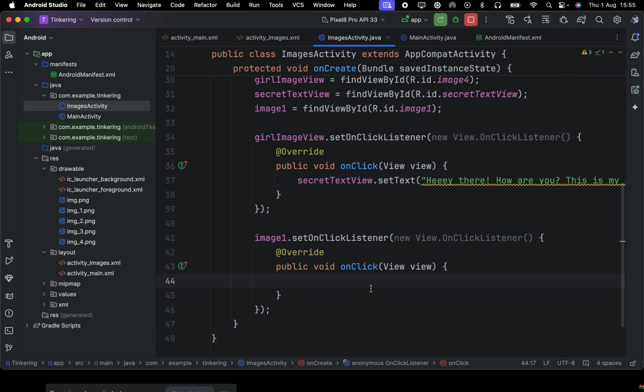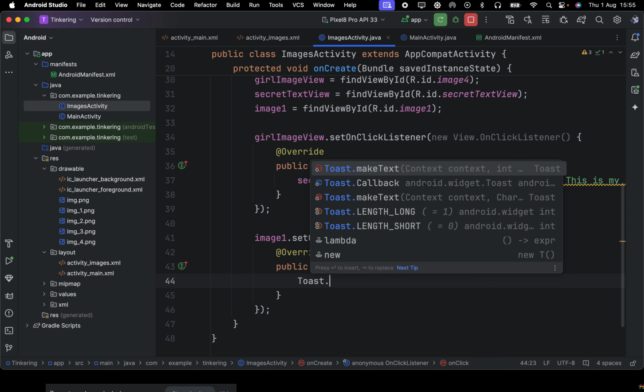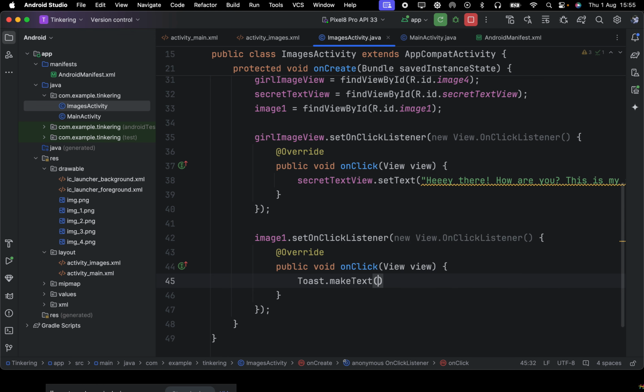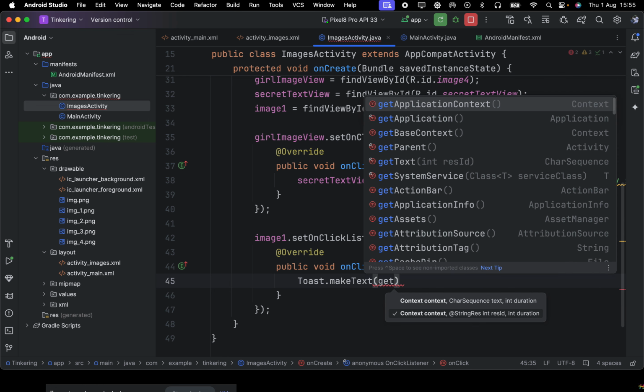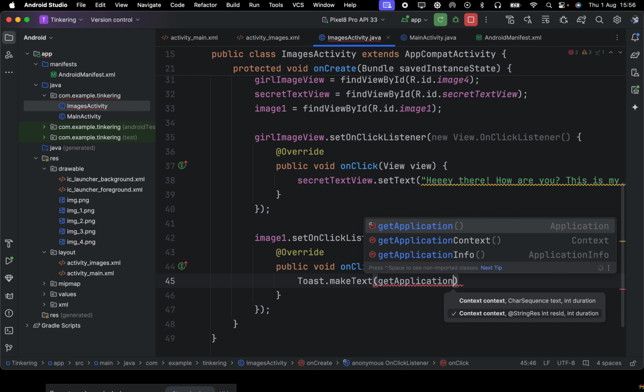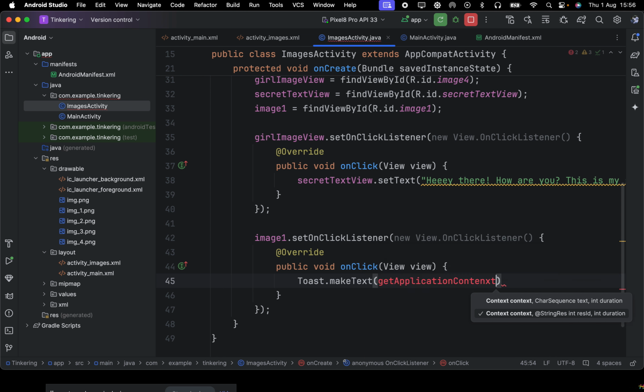After that, what do we want to do when image1 is clicked? We want to show a toast. We say Toast.makeText, and the first thing you provide is the context. The context is what you say getApplicationContext.